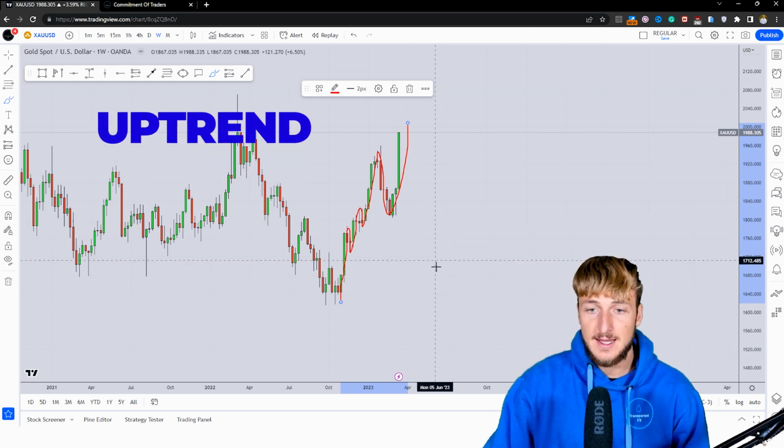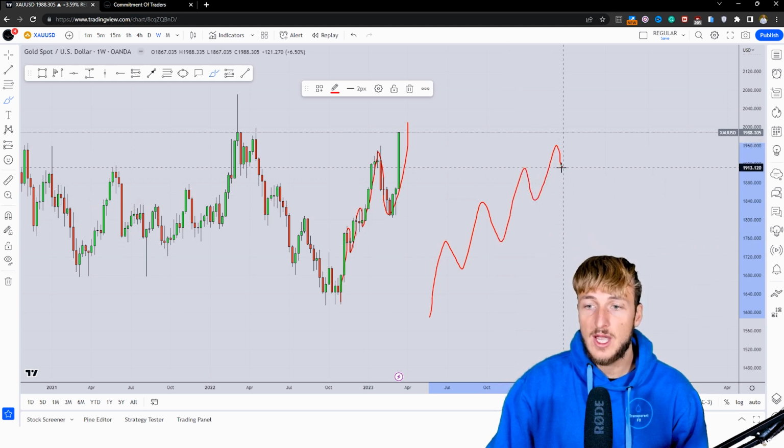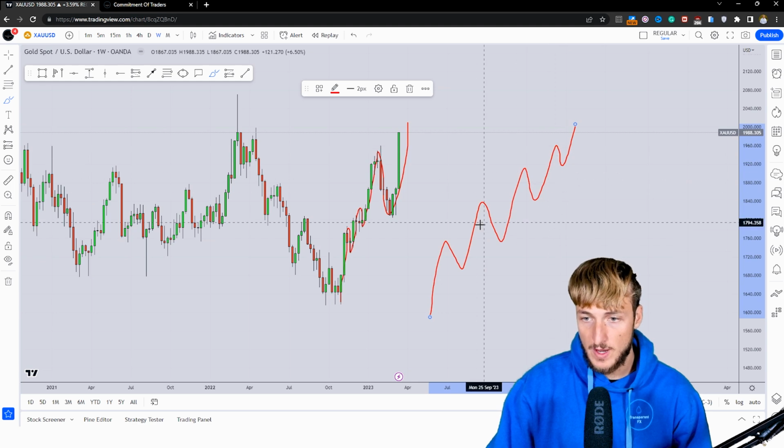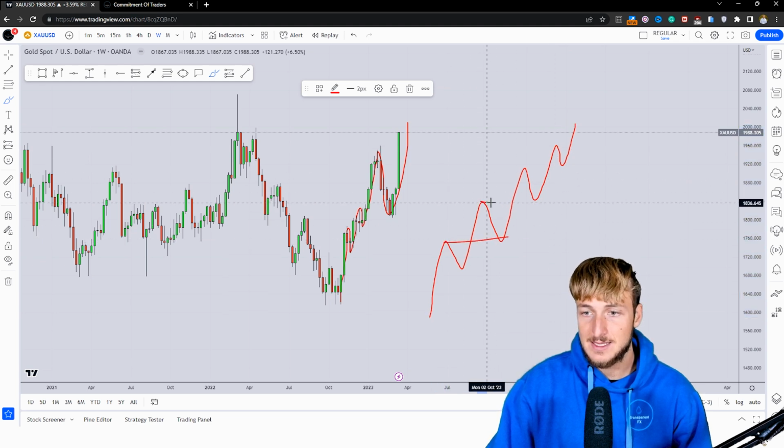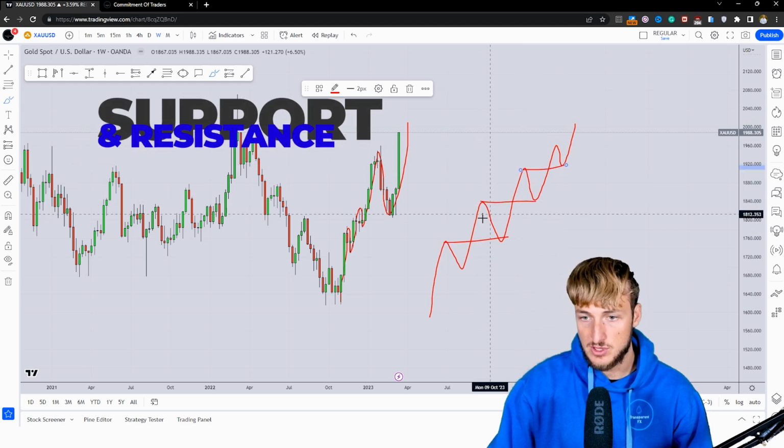In fact, in an ideal uptrend, what you would expect is the market to create a series of higher highs and higher lows, in which every time when the market creates the correction, it goes and tests exactly the previous high, which at that point is acting as previous resistance turned support every single time.